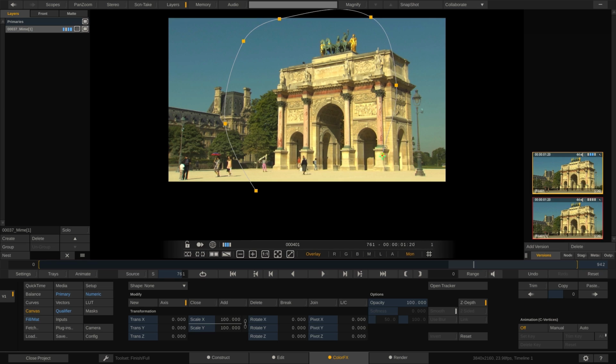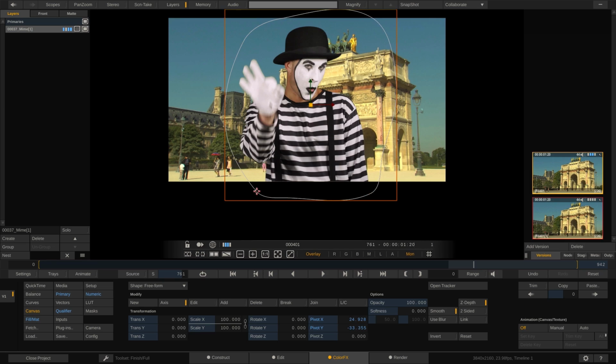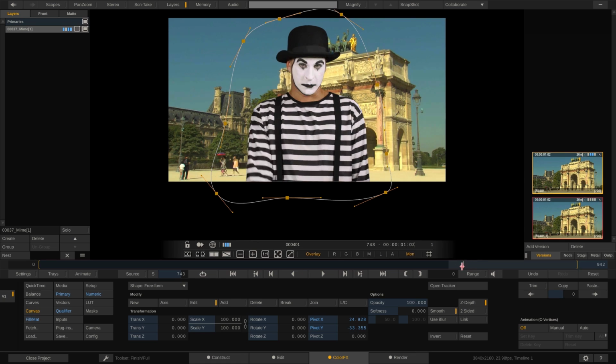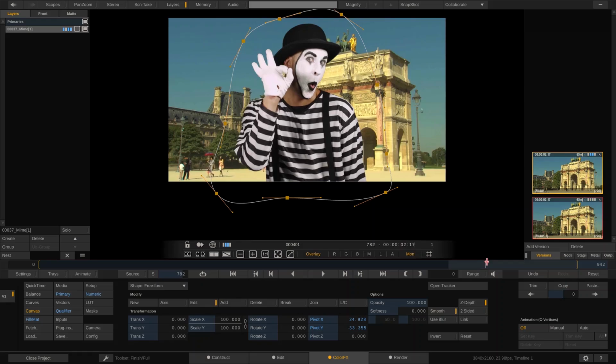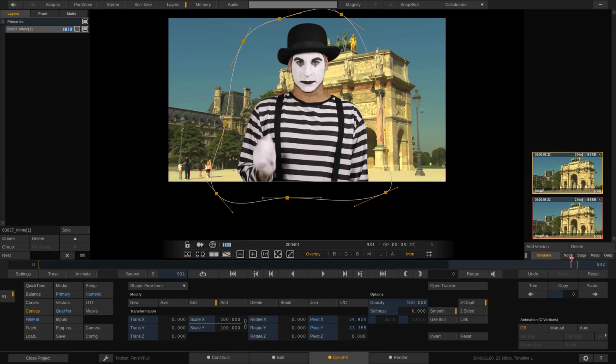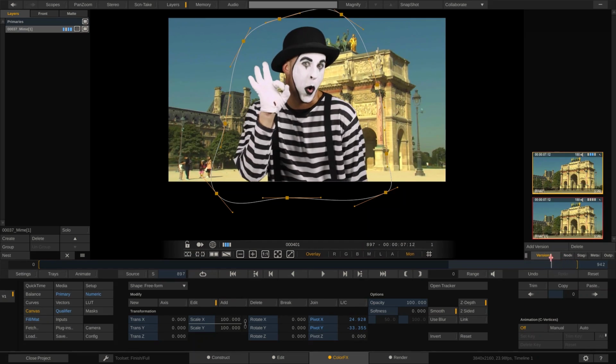Now you'll see that as soon as my mime comes back, I just want to make sure that when I come down and edit this, I put that like such. We're just going to bring this over just a little bit. And what we now have is a garbage mat around our mime so that no matter what happens outside of the garbage mat, like I said, a light stand, the end of a cyc wall or something like that, our mime is always going to be good to go in the frame. Okay. Now I also did this for a very specific reason.